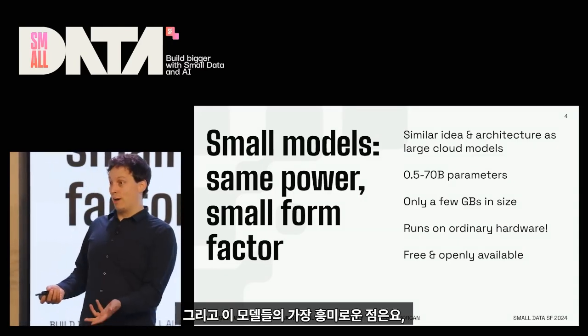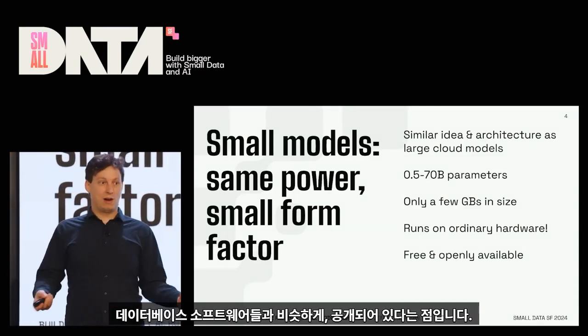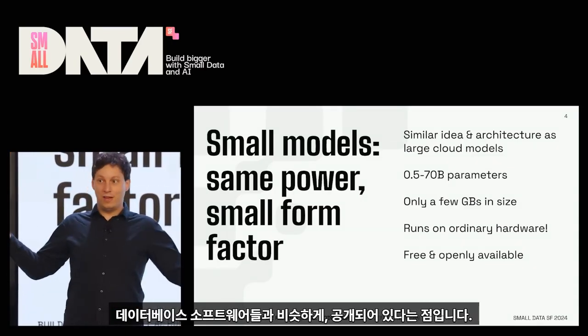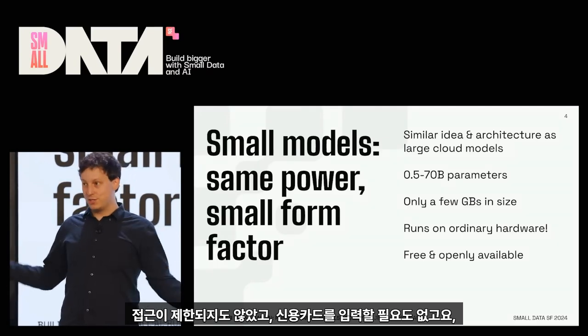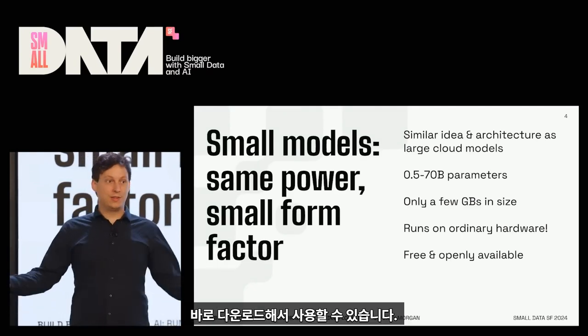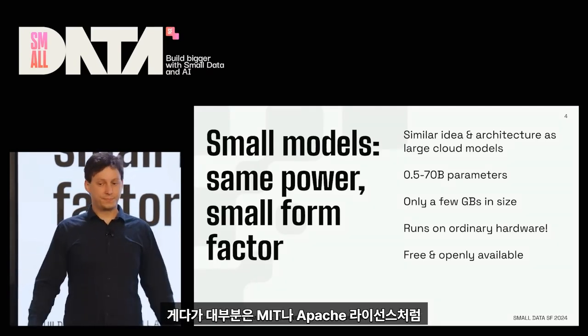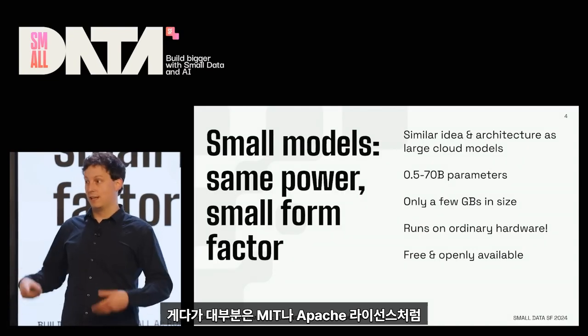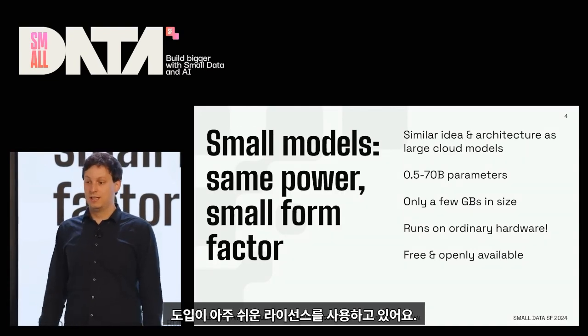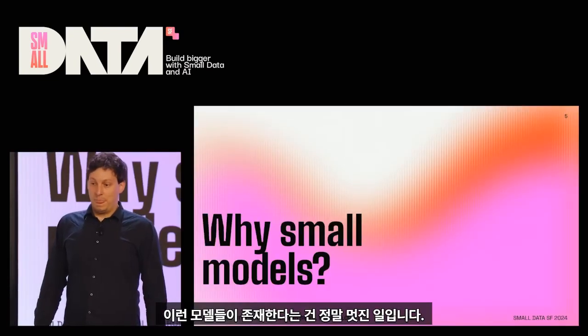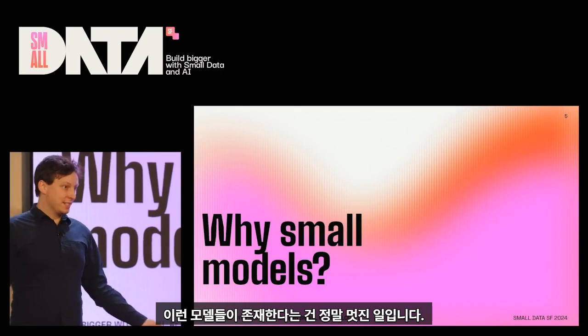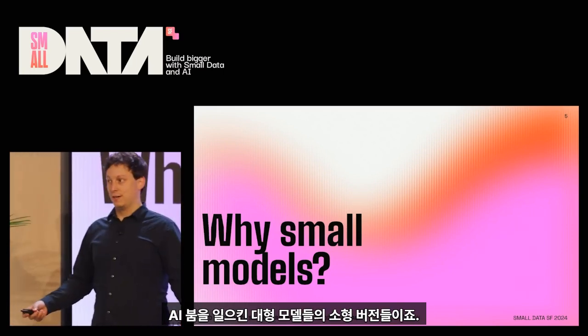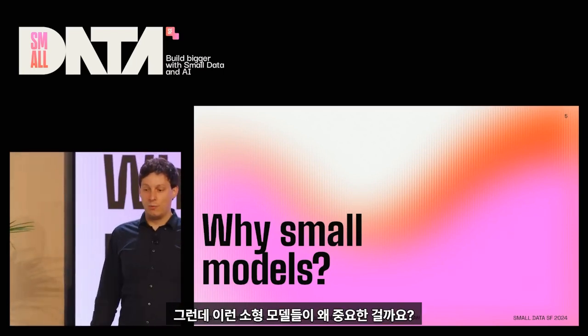The most interesting part about it, similar to a lot of the most powerful database software, is that they're openly available. So they're not gated. You don't have to put in your credit card. You can go and download them. A lot of them even have very easy to adopt licenses like MIT or the Apache license. But great that these things exist, the miniature versions of what really started this whole AI wave.